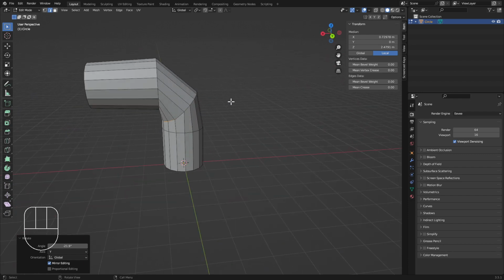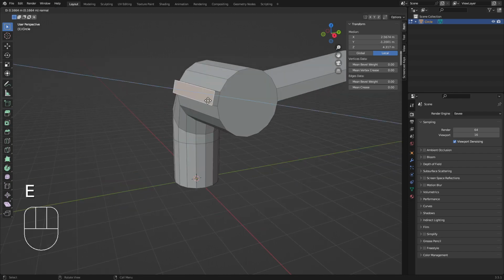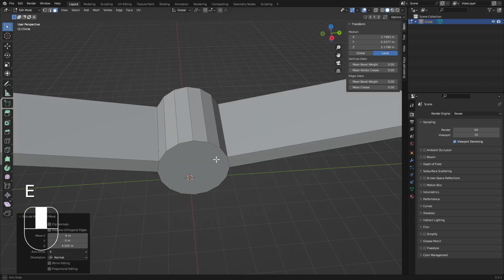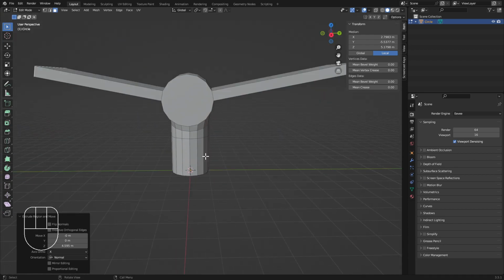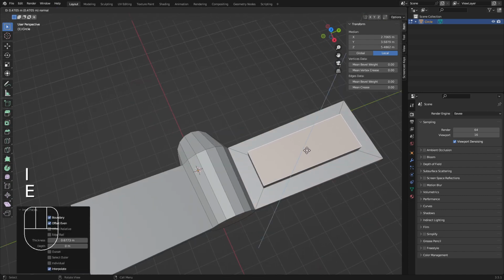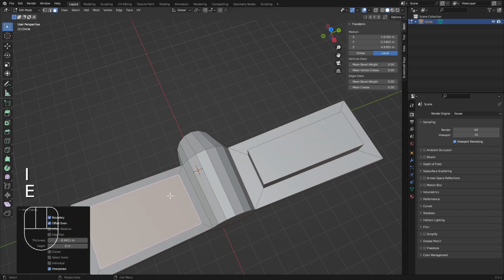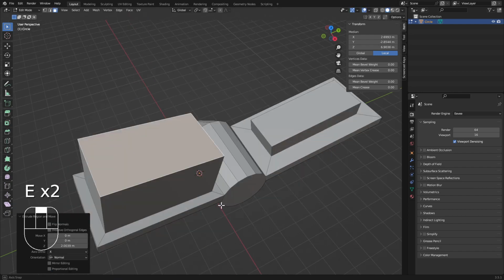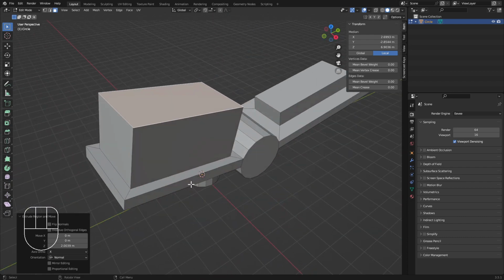Other stuff you can create is just getting this one here, for instance, extruding it. You can extrude stuff out of here and so on and so on. Okay, so that's extrusion. Also very interesting is inset faces. Because if I use this one here, I can inset the face, extrude it out, inset a face, extrude it out. And yeah, if you know what you're doing, basically you can actually model quite fun stuff with it.